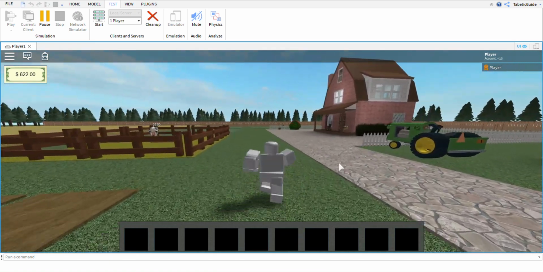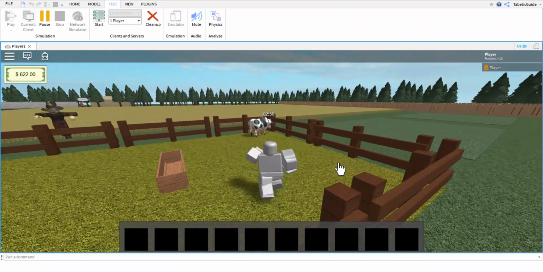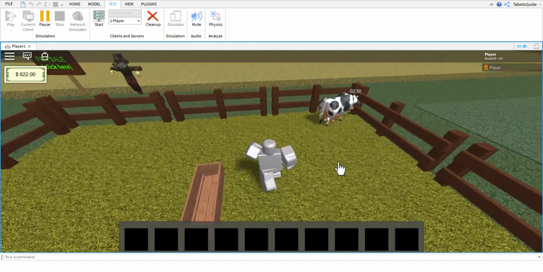So now, when it comes to the animals on your farm, they need to be fed just like any other real animals. And you'll notice that this cow, his timer has stopped. The reason for that is because if you look in his trough, it is completely empty. So we need to feed this cow.